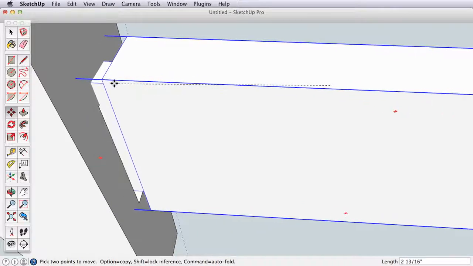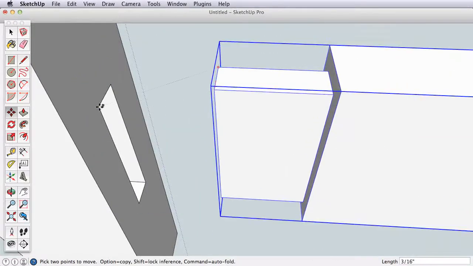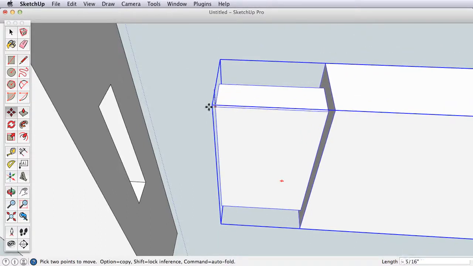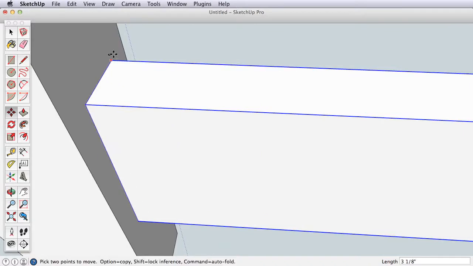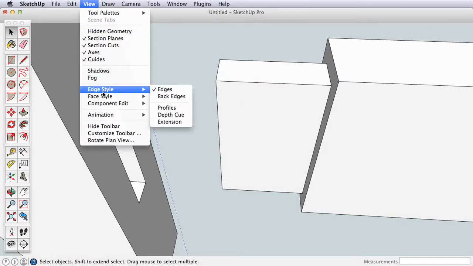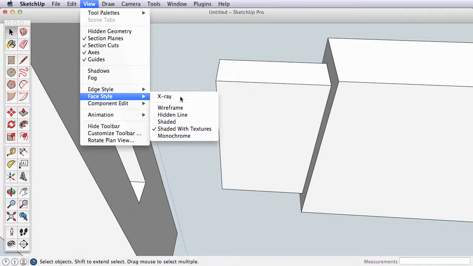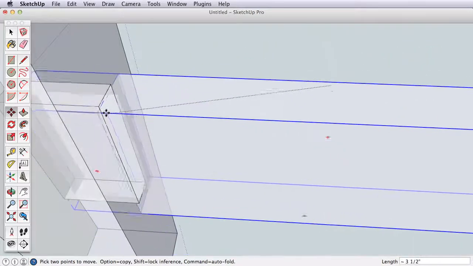There are 2 approaches we might take. The first is to use inference locking, and move the joints in place with a short series of moves. The second option is to toggle X-ray mode on via the dialog box or menu. This allows us to see through the geometry and use the original endpoints to snap to. This is a very simple technique, but obviously very useful.